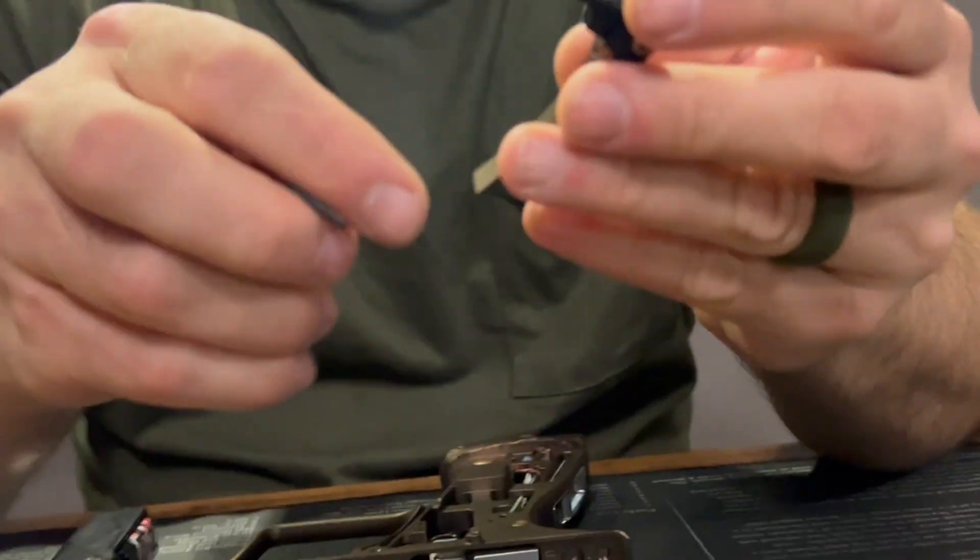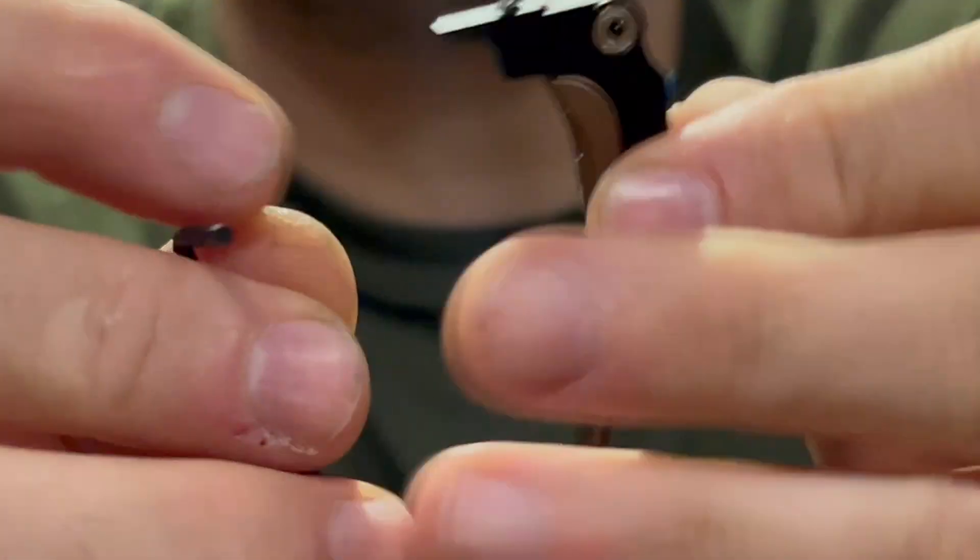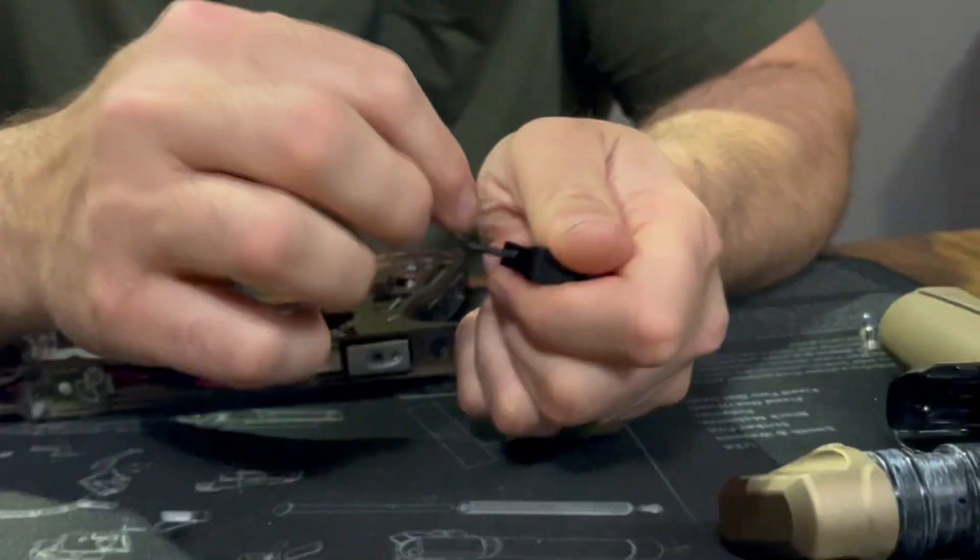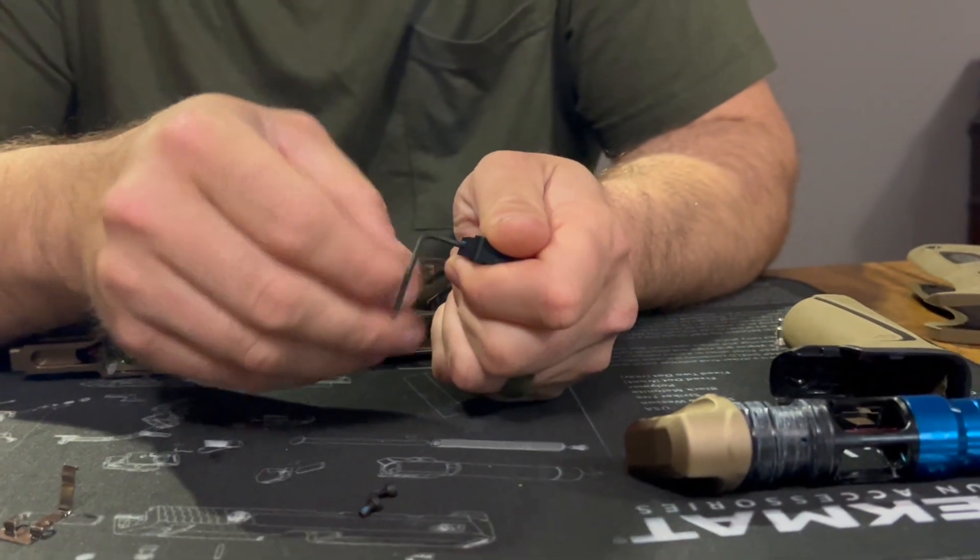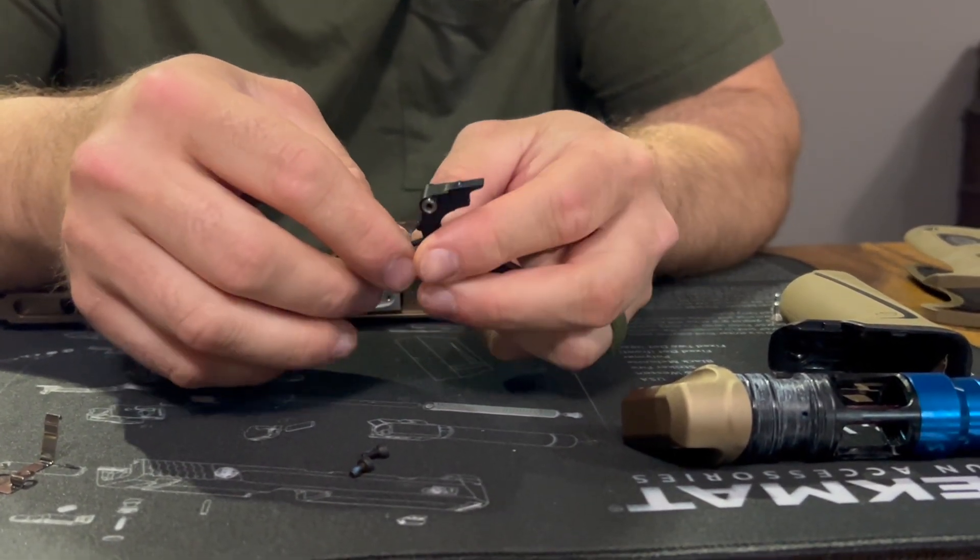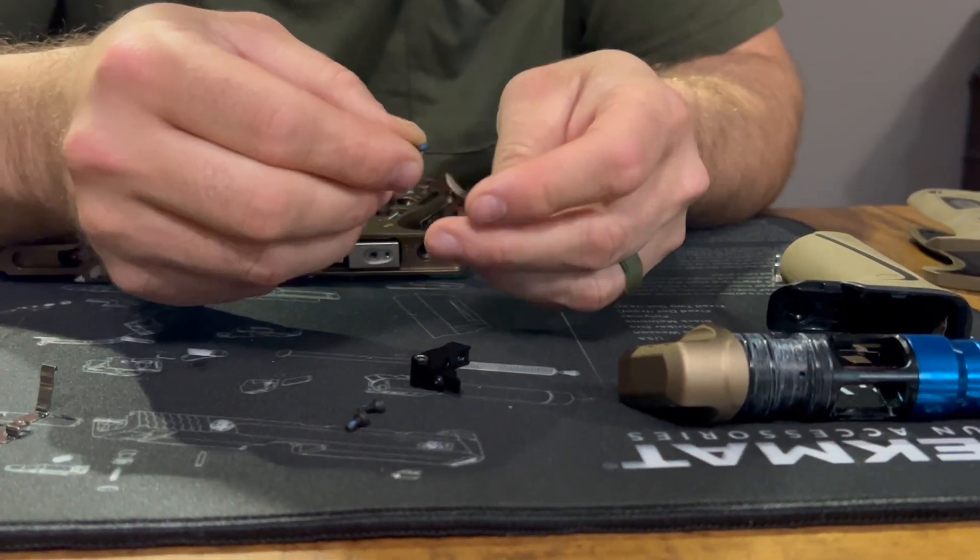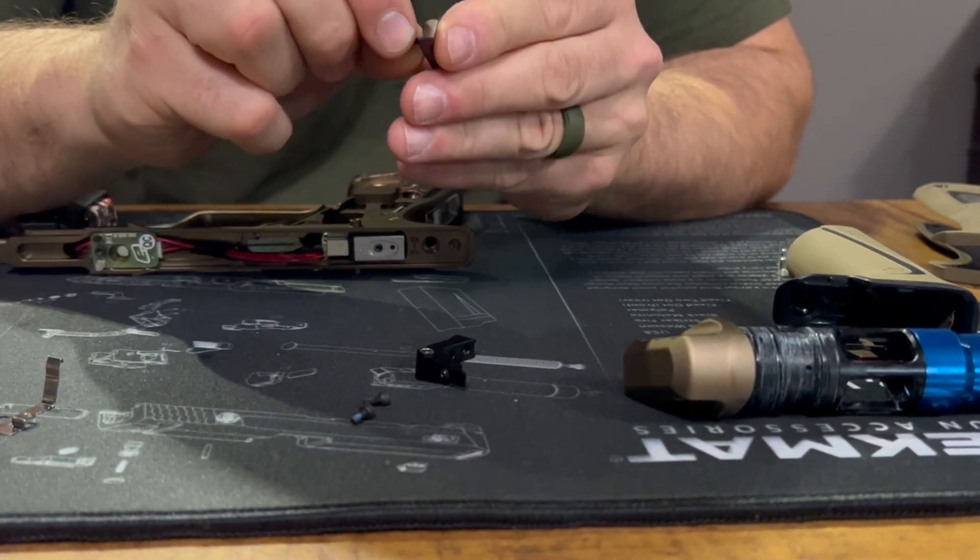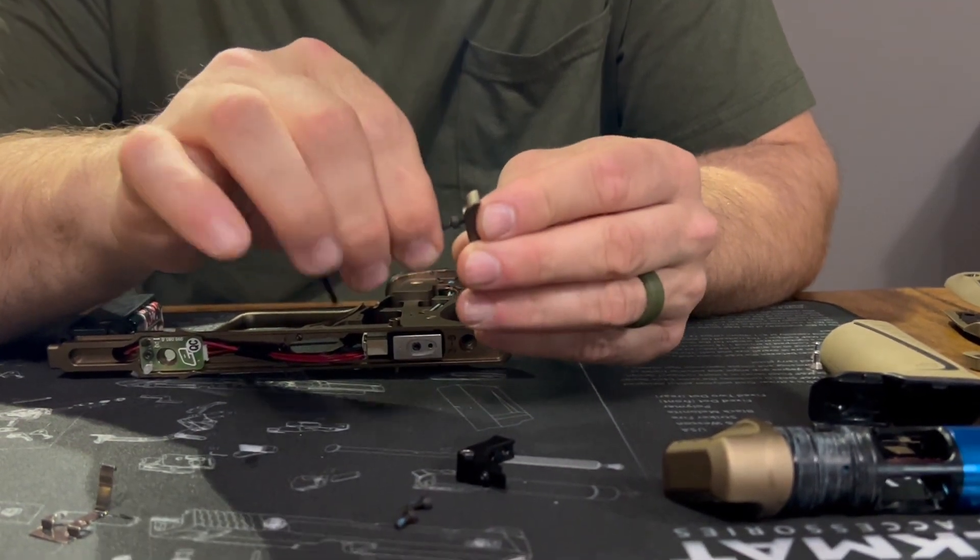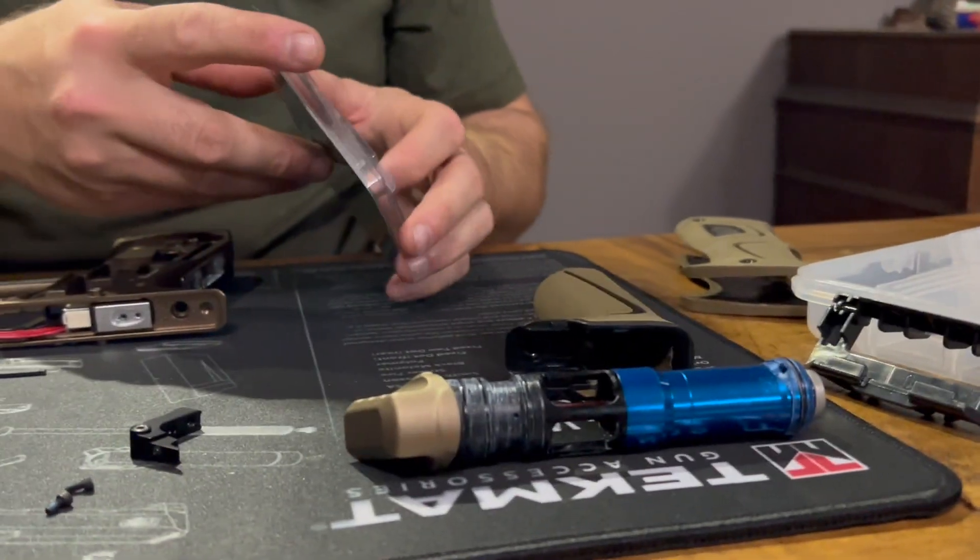Then what you're going to do is this part here is the part you're not going to be replacing. You're literally just replacing this part up front. Back behind there, there is another screw you're going to take out. My new trigger comes with a screw, so I'm going to use the screw that came with it. I like to save all my old pieces because you never know when you might need them for something. I have a parts bin of all my old stuff.